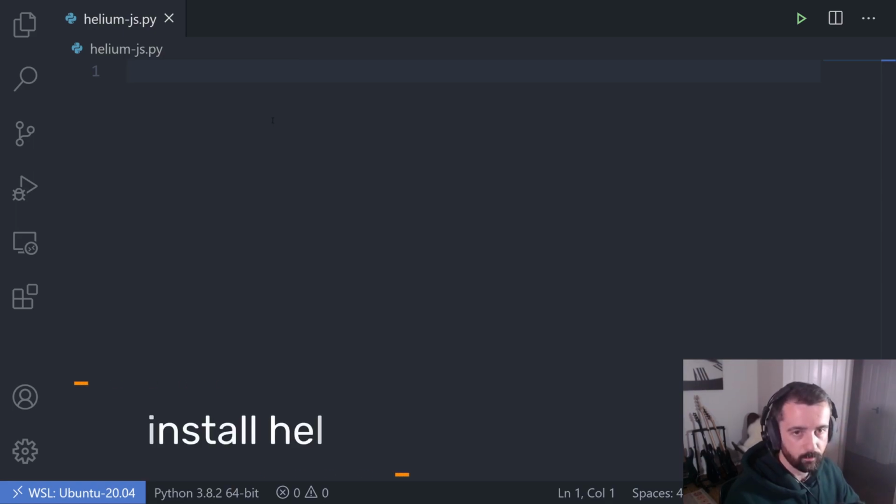I'm actually going to use Helium, which is a wrapper built on top of Selenium. I just do this because it simplifies all the commands. I suggest you do the same. If you want to use just pure Selenium, that's absolutely fine. It all works the same way. They share some commands too.